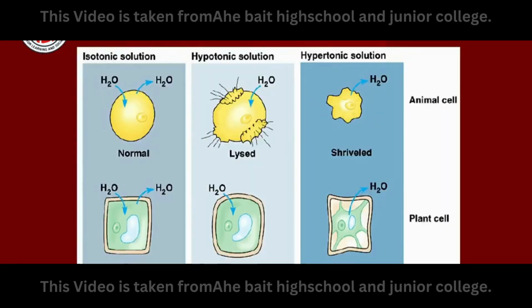In case of animal cell, in one situation the cell is getting ruptured, and in the other situation the shape of the cell gets changed due to the absence of cell wall. But in case of plant cell, during the endoosmosis, the cell is not going to be ruptured because of the presence of cell wall, and also in the condition of exoosmosis, the cell does not change its shape because of the presence of protective layer across its membrane.